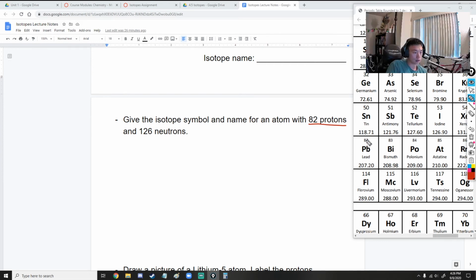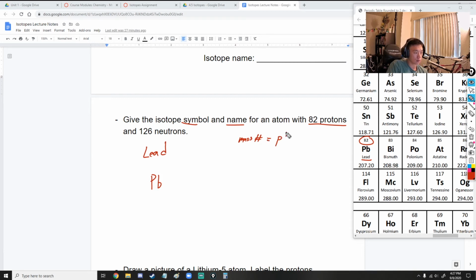We just need to go down a little bit and to the middle. So the element that has 82 protons is lead. Okay, so we're gonna write the name lead. Okay, and I'll write the symbol too. The symbol is Pb. Okay, like Pb and J, but don't write the J. Lead is Pb. All right. Next, if we're gonna look for the symbol and the name, we're gonna need the mass number. Okay, and how do we find the mass number?